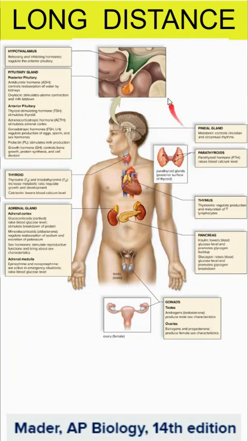So the classic human example of communication over long distances is the endocrine system, where we have steroid and non-steroid hormones. So again, we have a lot of stimulating or tropic hormones that are released from our brain to other glands in our body. Some glands sense chemical levels on their own and monitor the blood and can release hormones through the blood to target cells throughout the body. And there's lots of examples.